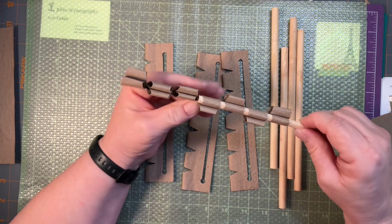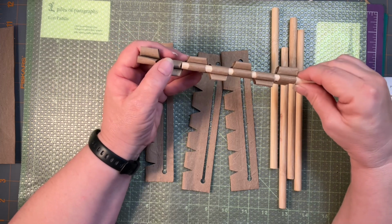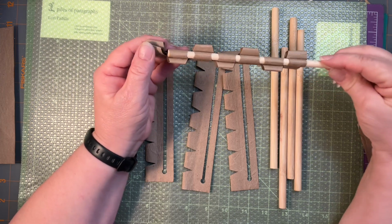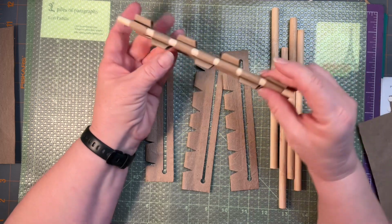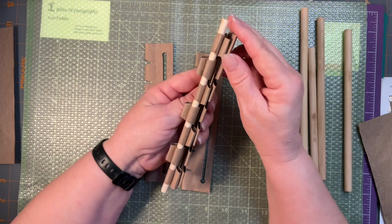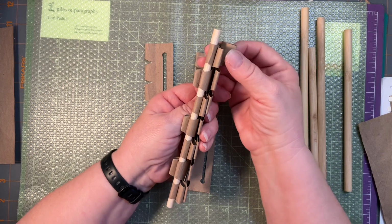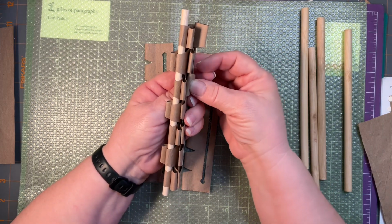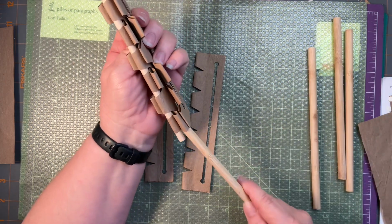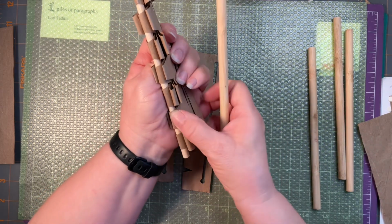It's like weaving but with a stick. And then you take the next one, line it up, and this one goes out, this one will go out, this one goes out, this one will go out. And you start at the end again. That one goes out, that one goes in, sorry.